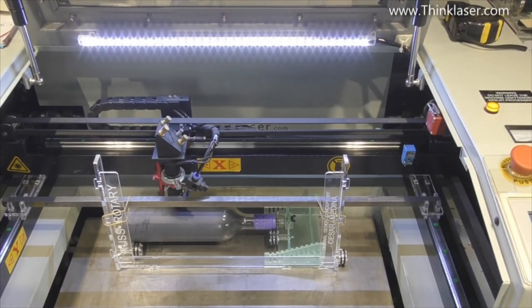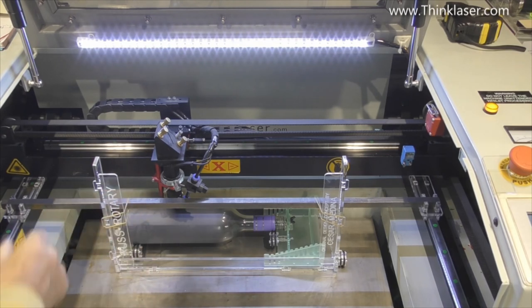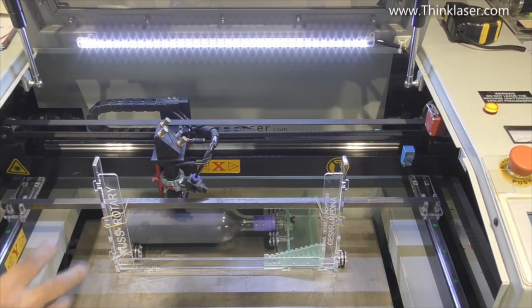Okay, well, we've done several things this time. We've changed the resolution to 240 dots per inch and the interval accordingly. We'll just make sure that we've pressed these up against the end stop there. We're in roughly the same central position, so we should be okay. And I've increased the picture, or rather, instead of decreasing the picture to 50%, I've decreased the picture to 75%. So we should get a bigger picture, higher resolution, and I've increased the power from 12% to 13%, so we get a fraction more power.